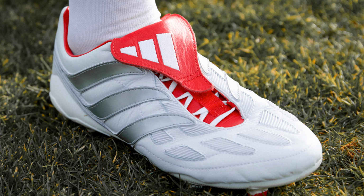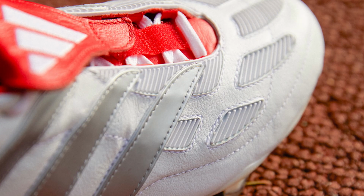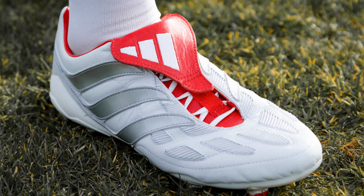But I have to say, the strike elements are very, very well done. They're stitched around the boot, as you can see in this picture there. They're stitched around those elements there with a very, very plush K-leather as well. Probably one of the best remakes we've seen from Adidas with that red fold over tongue. DB on the heel as well. A very, very nice white crisp colorway with silver on those Adidas 3 stripes. Predator Precision remade very, very well.